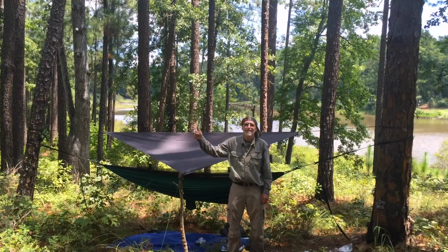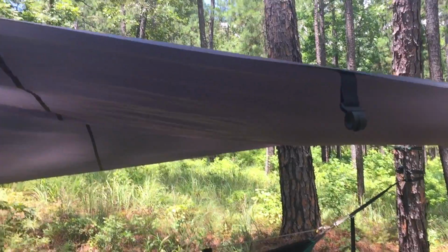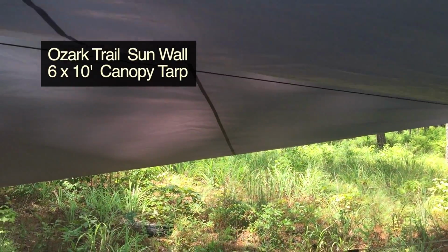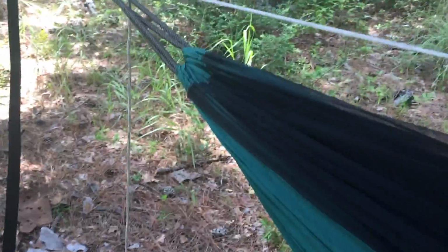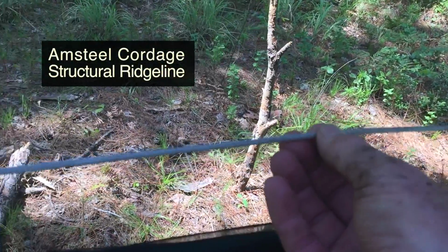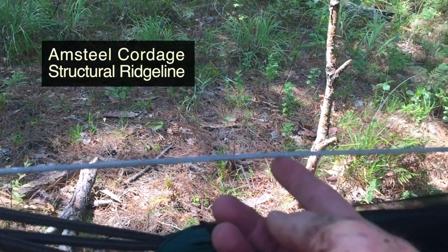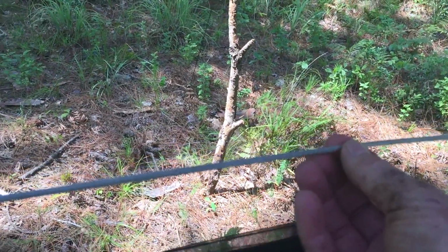Camp's all set up. My tarp providing shade protection. Hammock. There's Bear, my pillow. And here you'll see Amsteel line. That's a structural ridgeline that I put in. The Amsteel's a gift from Billy Joe.